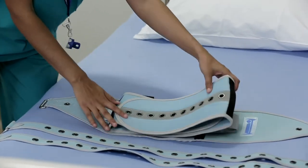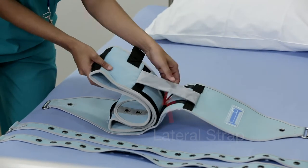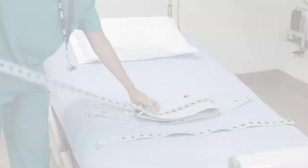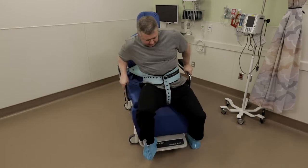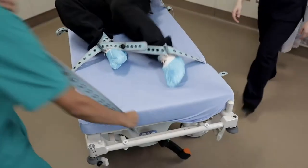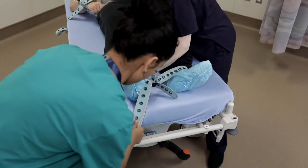For exceptionally strong patients, the sewn-in lateral strap may not be strong enough. The utility strap can be inserted in the buckle to provide extra strength to prevent rotation over the side of the bed. In a chair, the utility strap can be used as an extender to prevent the patient from sliding downwards. The strap can also be used as a restriction to the limb belts — for example, to prevent a patient from reaching the velcro cuff and pulling it apart. At the feet, the strap can be attached to the limb straps at the end of the bed to prevent the patient from pulling their legs upwards.